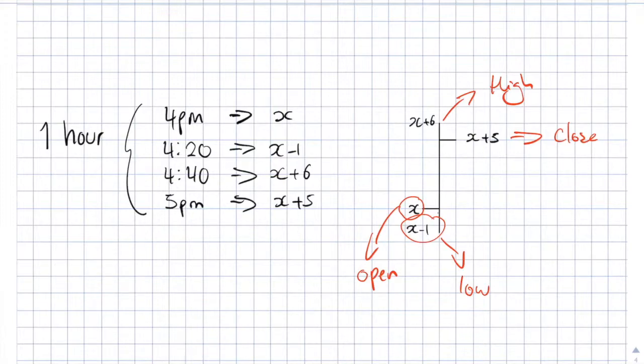And because there's an increase, because it starts at x and it closes at x plus 5, that's a bullish bar. And so I really hope you understand that example. And really that should be in green because it's a bullish bar. And let's move on to the chart on MetaTrader 4.